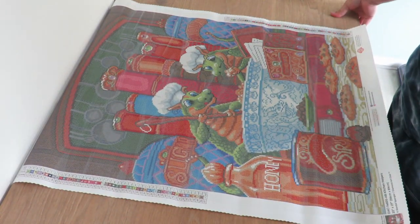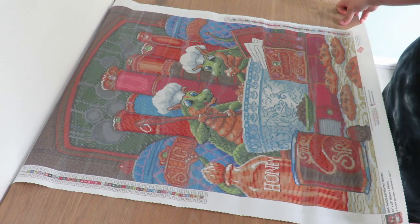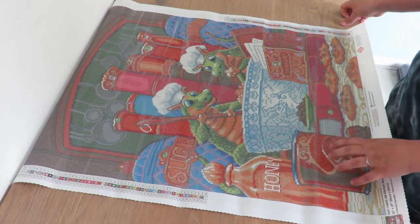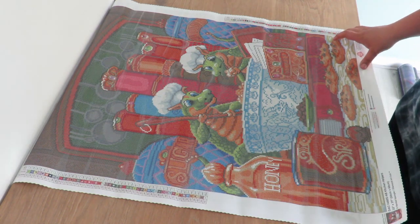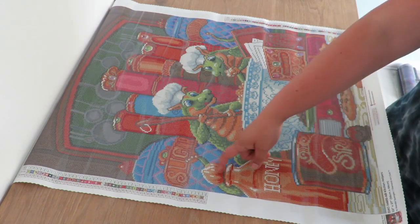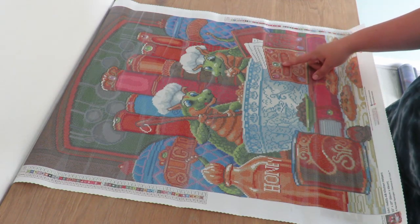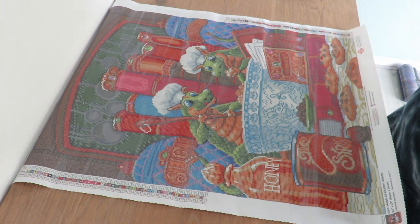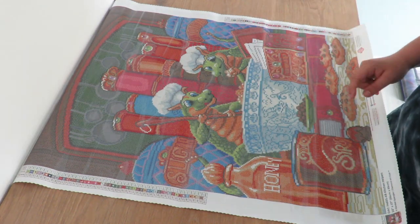Oh wow. So, what we see on the canvas is a jar, and it says chocolate syrup. Never had chocolate syrup before, but it's fine. Then we have a bottle with honey, a recipe box, a book, some chocolate chip cookies, a pot with sugar, and a pot with flour.